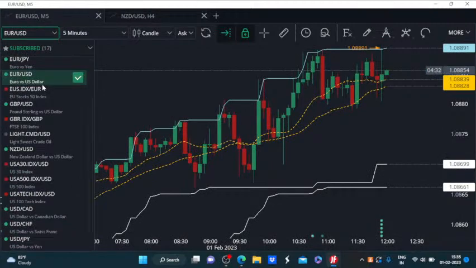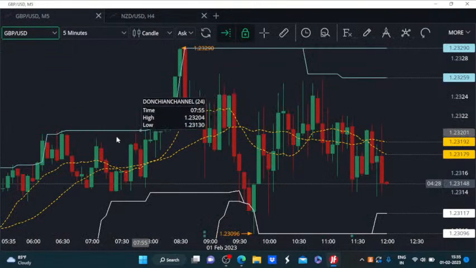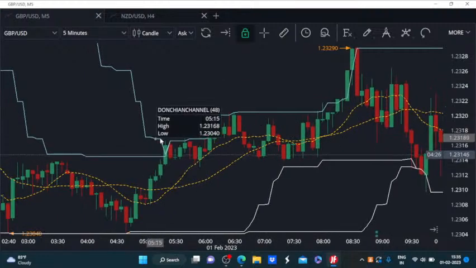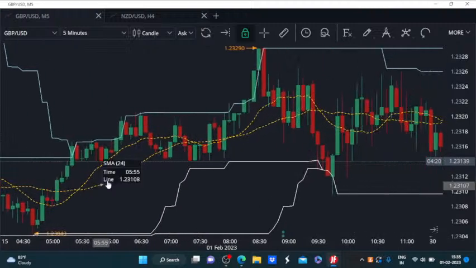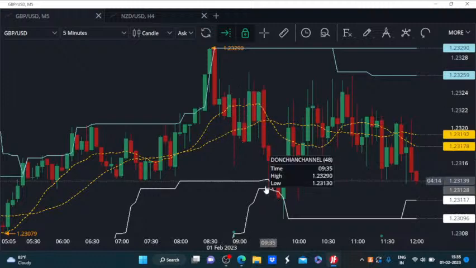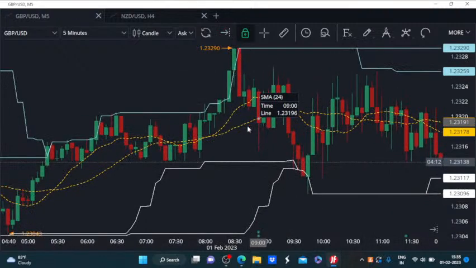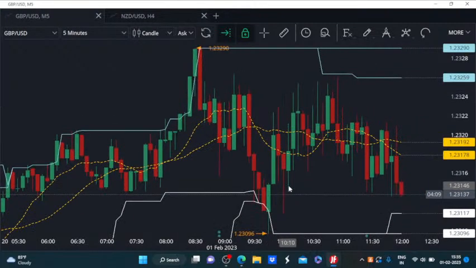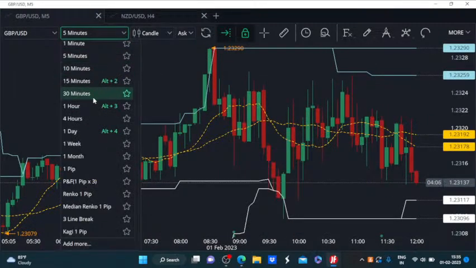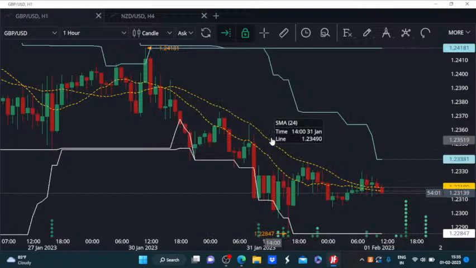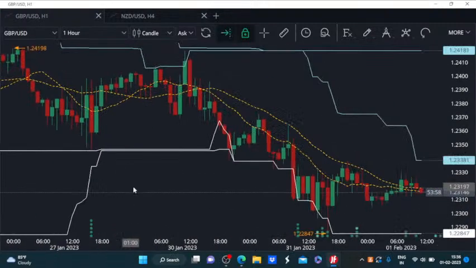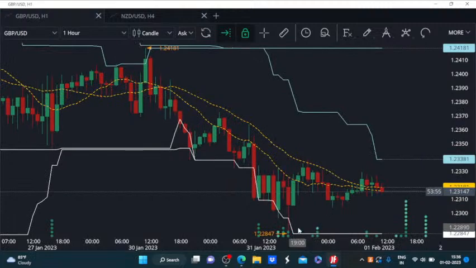Now let's compare it with the other major currencies. And for GBP, we are seeing a mixed price structure. It is not exactly bullish. Even after it made this immediate swing high at around 1.2329, it is one of the laggards. It made this immediate swing high quite early in the day, which is not really the case for the AUD and the euro. And if we compare its charting with the other major currencies on the hourly time frame also, it is not showing much of a rise from yesterday's low of around 1.2284.